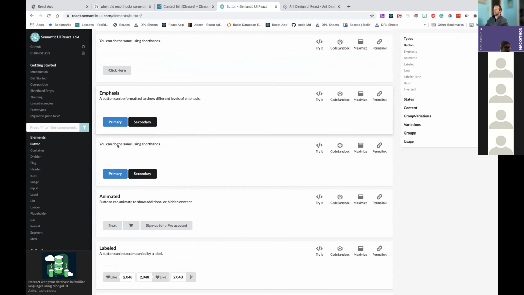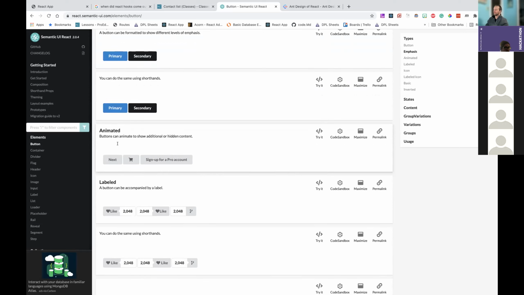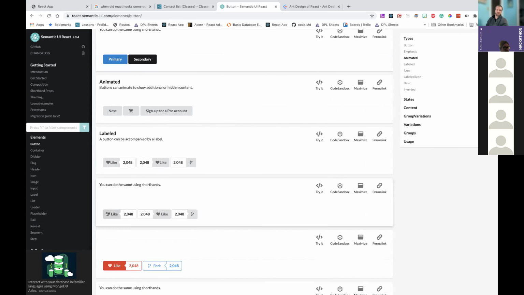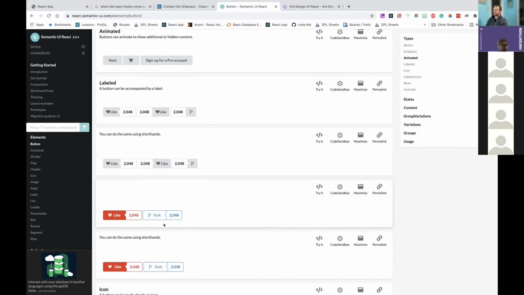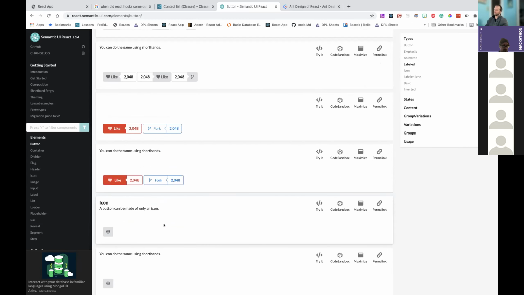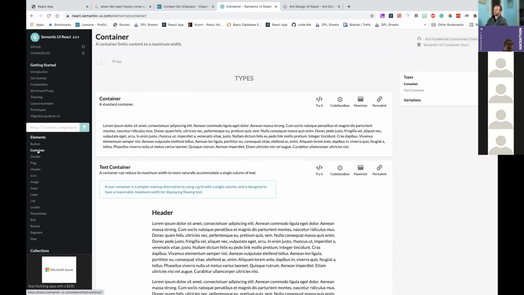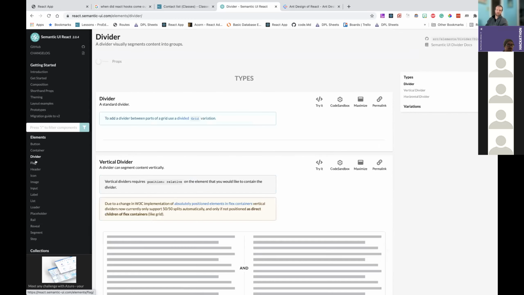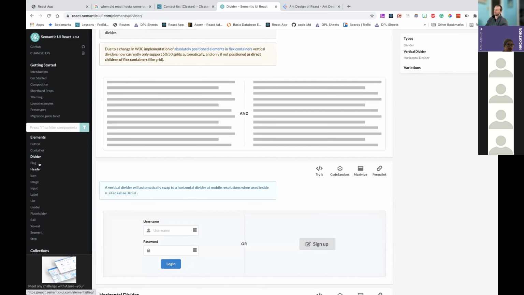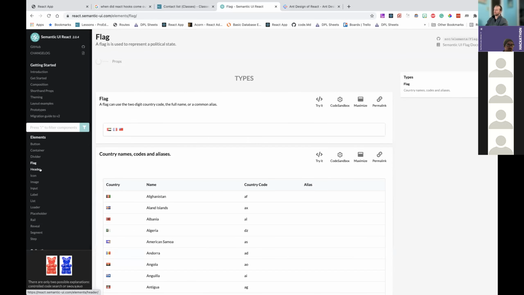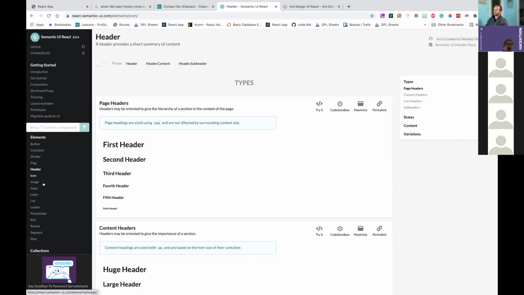And these components are going to be pretty straightforward to use, but then it gives us nice little things like, you know, we can do icons, we can have different colors. There's like this nice style to it. That's a lot better than what you get with just the default HTML, because default HTML is awful. But there's buttons, there's things like containers, there's dividers. So we can get all of these components just kind of easily built: flags, headers, icons.